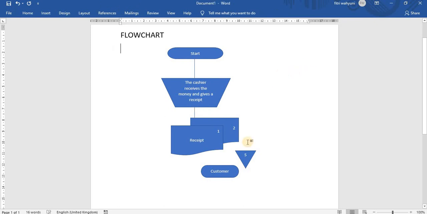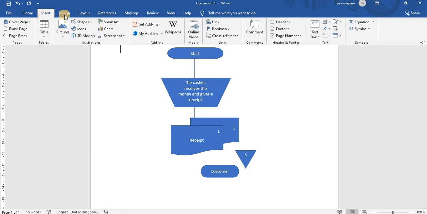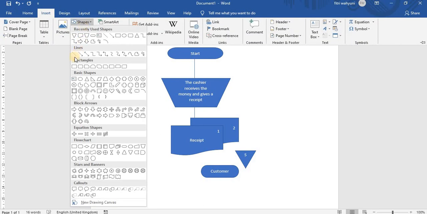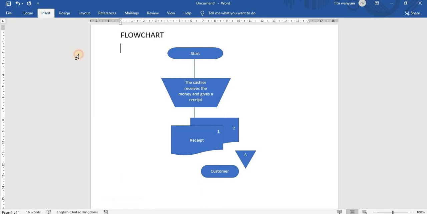After we made one line here, we have to connect a receipt and customer, and the second receipt with this triangle. It's the same: insert shape and the line as well, and we put the line in here.